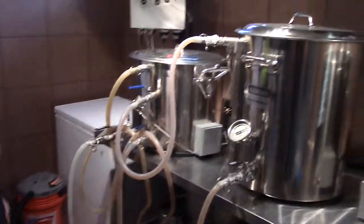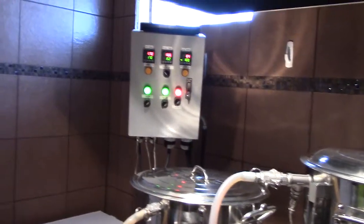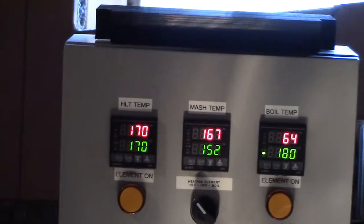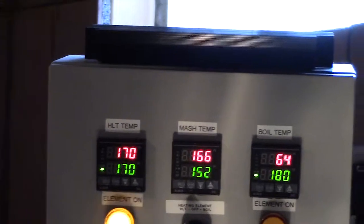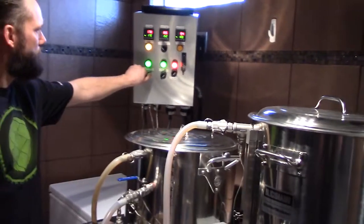All right, so we reached that point in the day where we're going to mash out. Hot liquor water temperature is 170. Mash temp is about 167, 166, somewhere pretty good. So go ahead and let her rip, Mark.